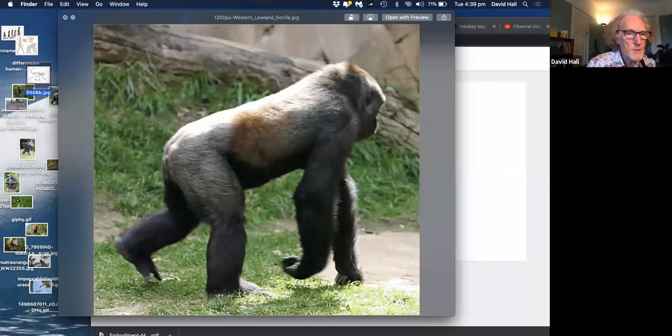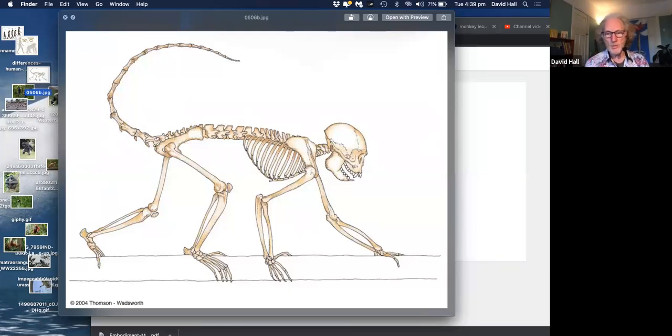And if we look at this one, this is more like a chimpanzee skeleton. This is really what I'm interested in today. How do you walk on a branch? You have to oppose hands and feet. They're pushing on either side of the branch to give that stability. Once again, much bigger shoulder blades than we have, much more power in the arms.